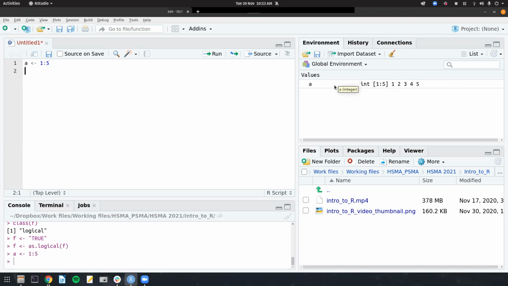Instead of just being a single numeric variable, R has recognized that these are whole numbers and assigned the integer class to them.